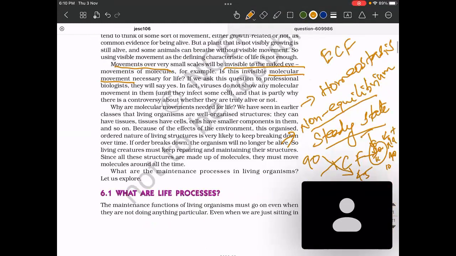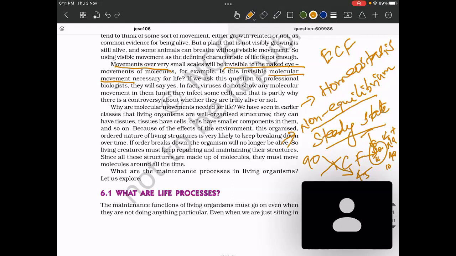What I'm trying to insist is the ultimate purpose, the objectives of life processes. We have varieties of processes. If I ask you what are the life processes, can someone tell me what the life processes are? Can you list some? Digestion, yes. Nutrition, absorption, very good. So respiration, digestion, excretion, whatever.